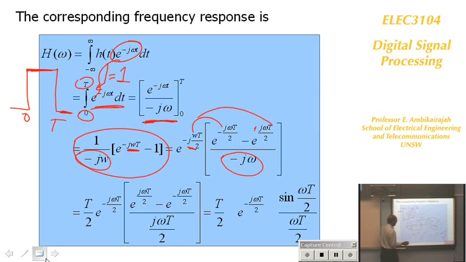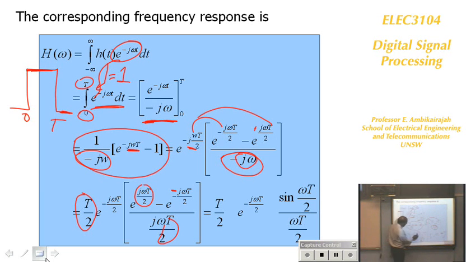Right? And I can now simplify this algebra: e to the j omega T over 2 minus e to the minus j omega T over 2, divided by this angle, j omega T over 2. So I had a j omega, but I did not have a T over 2, so I put a T over 2 and multiplied by T over 2 here as well. Is that correct? I had j omega. Yes, that's correct. I multiplied by T over 2 because I want that here.